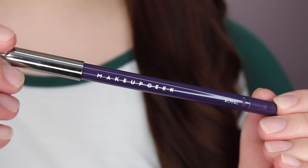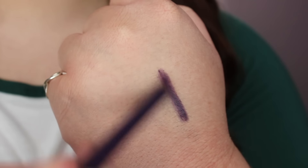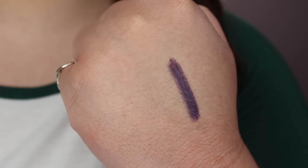The first item in the box is the Makeup Geek Full Spectrum Eyeliner Pencil. The packaging is so cute and I think these are their new liners released earlier in the year. It looks like a dark purple color — it's in the shade Royal. It is very hard to open, but I got it. The color of the tube matches the product quite well: a deep, rich, royal purple. It's kind of a plastic-y pencil so you'll probably need a really good sharpener. It's very creamy and really just glides onto your skin — more of a smoked-out, deep burnt purple. Really pretty, super creamy, and quite pigmented, though a little sheer around the edges.